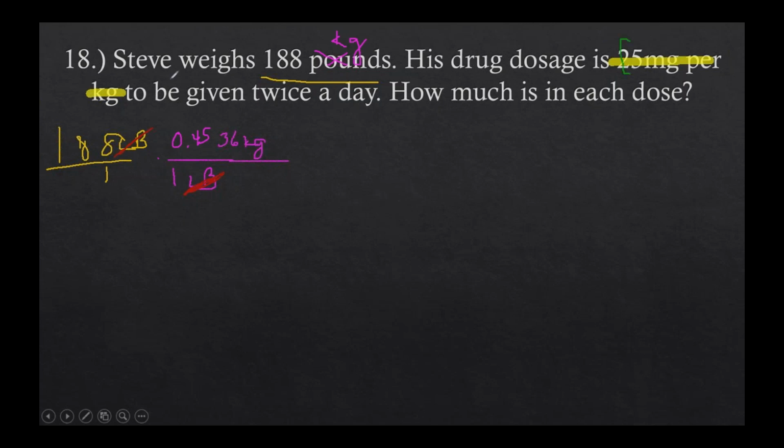Then we can figure out his dosage, because the dosage is a ratio. 25 milligrams per, the fraction bar, per kilogram. So the dosage will tell me how many total milligrams of drugs Steve should get based off of his weight. Now, if you do that, you get an answer of roughly 2,132 milligrams, if I round. Is that my final answer? No is the correct answer, and why not?